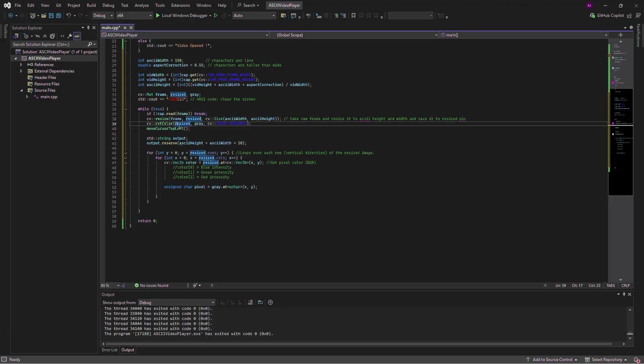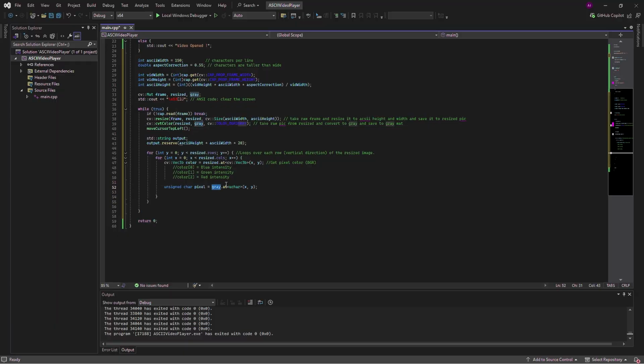Take the resized image as the raw input, and the output image would be gray. So the conversion is BGR to gray. Just convert it to gray, so our gray frame is saved. It takes the raw pixels from resized, converts to gray, and saves to the gray Mat. It just takes the resized image, grays it, and stores it.